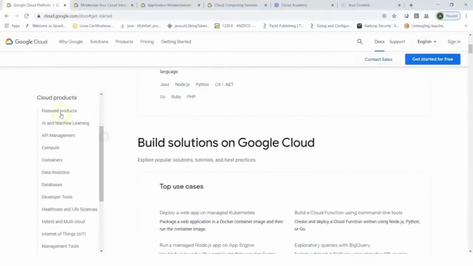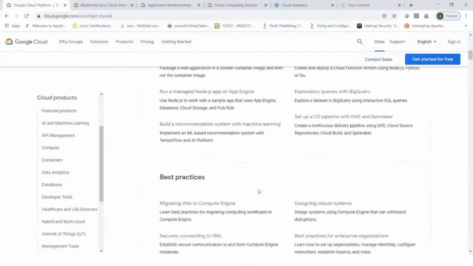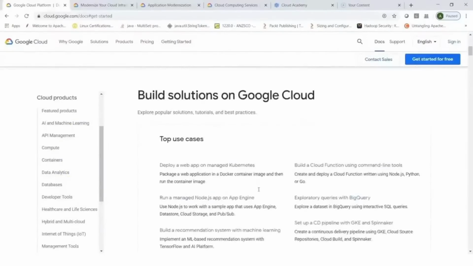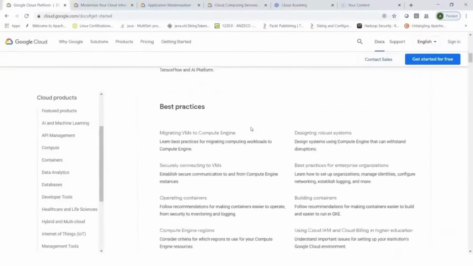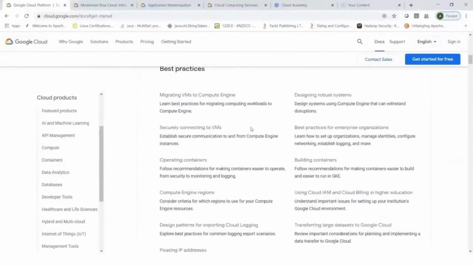Here you have products in different categories such as AI and machine learning, API management, compute, containers, data analytics, databases, developer tools, and so on. And you can always click on any one of these to look into the different solutions which are being offered, the different use cases, and the best practices when it comes to migrating VMs to Compute Engine, operating containers, building containers, and so on.